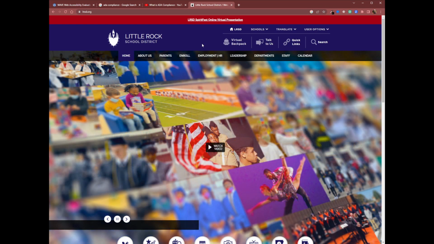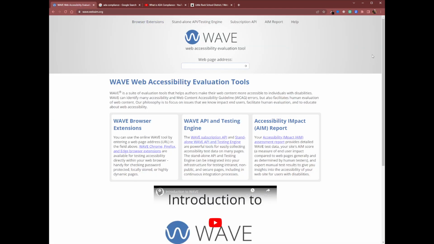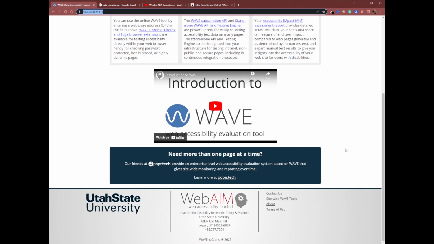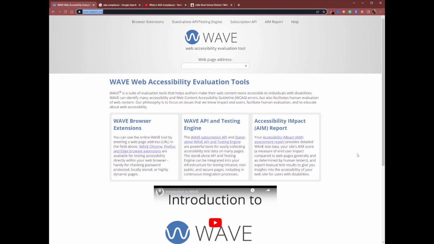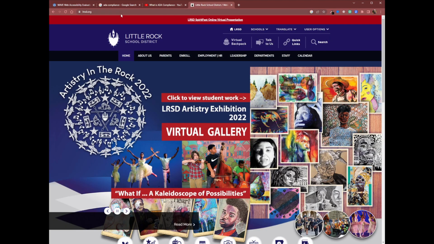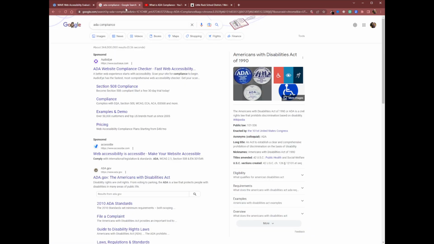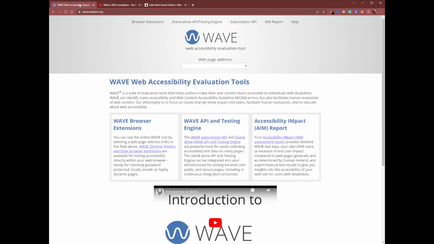And without further ado, I'm going to do an actual OCR audit of this website. So I have pulled up this website here. This is a free online tool, wave.webaim.org, and I'll link that in the conversation here in my actual video. This is a really, really cool tool. It's a free tool that we used a lot to double check websites, and it has the same foundational tools in it that the Office of Civil Rights, the OCR, uses to review websites for these requirements. So most of the backbone of all this stuff is built on this exact same tool.